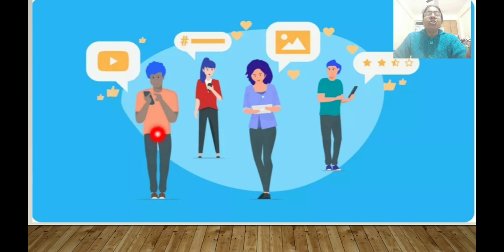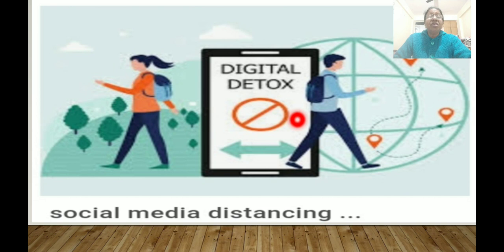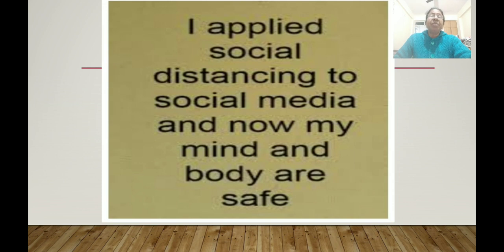He's using WhatsApp, YouTube. This one is using some other platform. Here they are seeing pictures, and this fellow is also either tweeting or doing something on some other app. So all of them are busy in their apps. Nobody has time for the next person. That's not good. So what should we do? We must digitally detox. Social media distancing is now very necessary for all of us, along with social distancing. Like this woman walking in the greenery, in nature's bed, and here the person traveling, globe trotting. This is what we need to do. I applied social distancing to social media, and now my mind and body are safe.